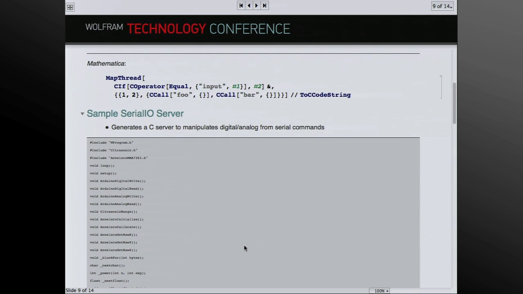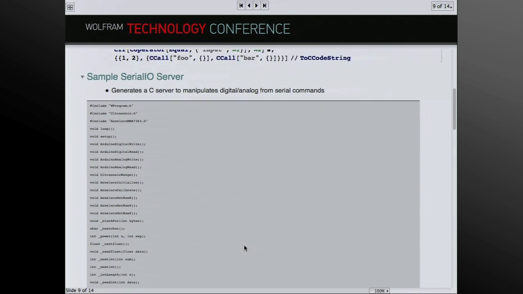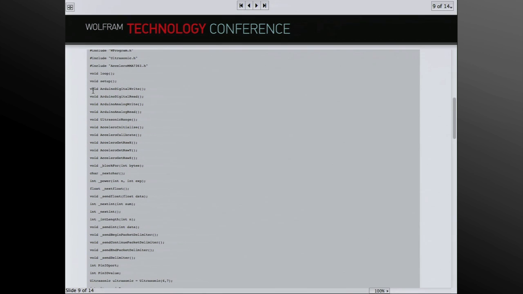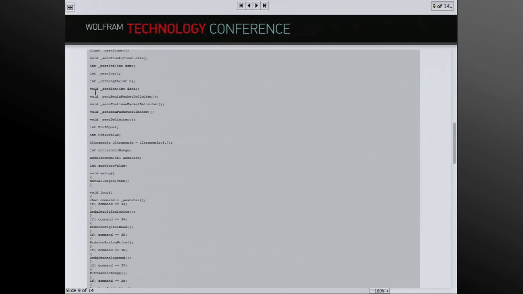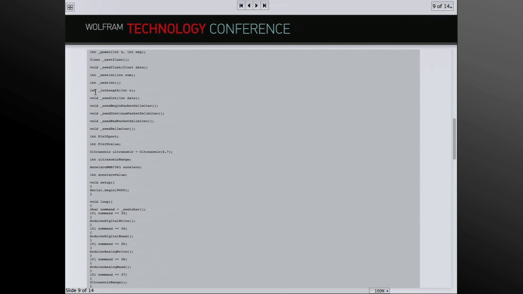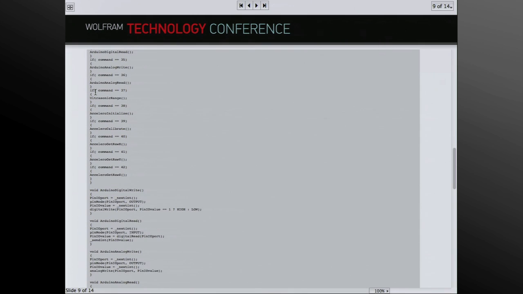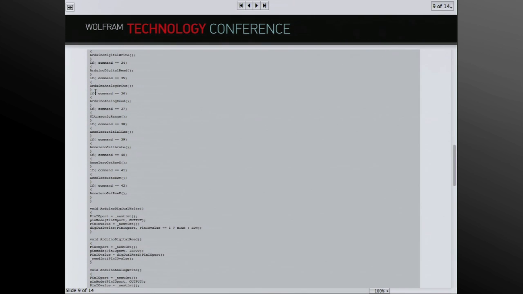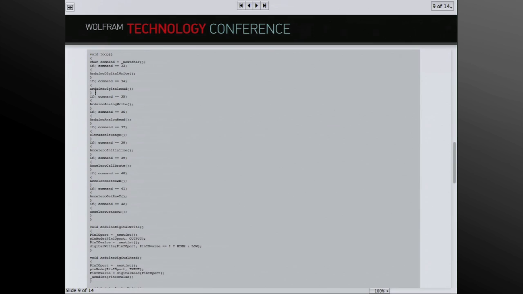So here's a sample Serial I.O. server. This is actually what Mathematica is generating and putting onto the Arduino. So it's just a bunch of lines of code. And here you see there are functions for all the various commands that Mathematica can send to the Arduino. And we map those commands to calling some function. The Arduino will call some function based on the command it receives and do something. And it's a dynamically generated Serial I.O. server. So if we wanted to add more functionality, for example, if we wanted to add the accelerometer or the ultrasonic sensor into the Serial I.O. server, there's a very extensible structure to do so.